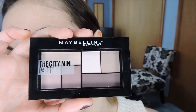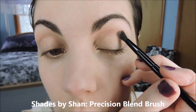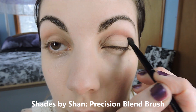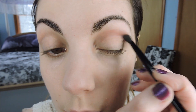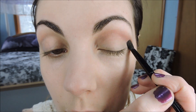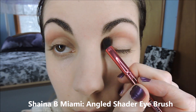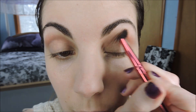I'm going to start with the Maybelline City Mini Palette and take that sort of rosy mauve shade, just working it through the crease of the eye — just back and forth to get some saturated pink color. This one is a matte finish. Ballet core is a little more about shimmery and dewy, but this will work for the crease. Blend that out just to get rid of any harsh edges, so you get a really soft, diffused pink shade in the crease.